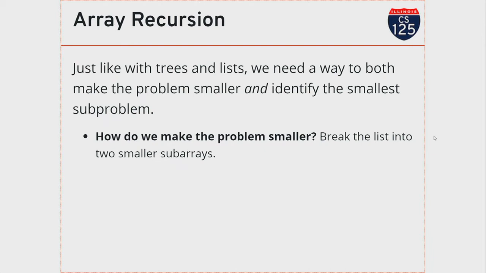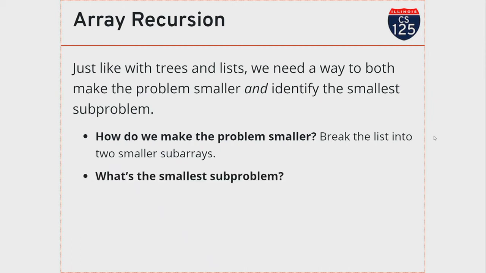When we talk about the runtime of merge sort, and in particular when we talk about the runtime of quick sort, which we'll get to on Wednesday, one of the things that's important to note here is the size of these arrays matters. So when I do merge sort, I'm going to break the arrays into equal pieces, as much as I can. Sometimes if I have an array with size 3, I'm gonna end up with one of size 2 and one of size 1. If I have an array of size 7, I get 3 and 4. But I can always have them be almost equal, right? This is important for the runtime.